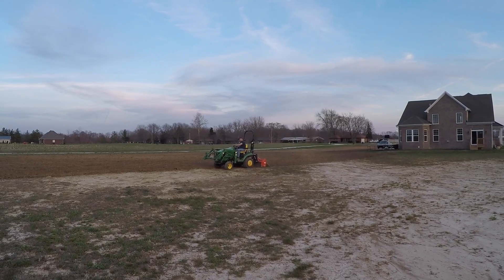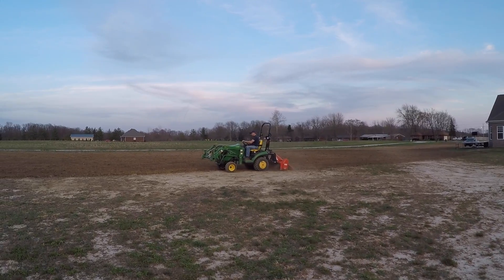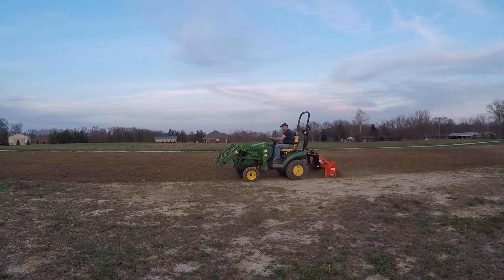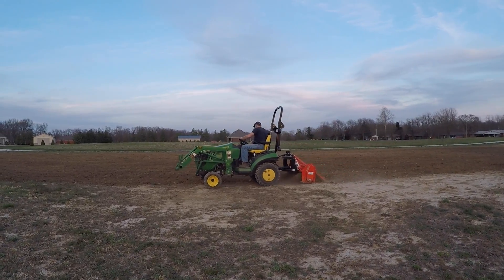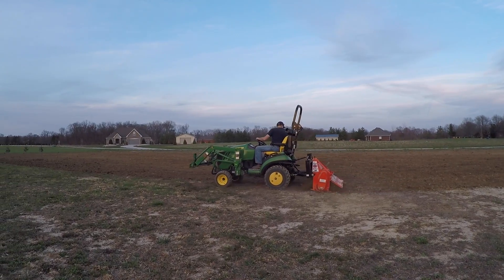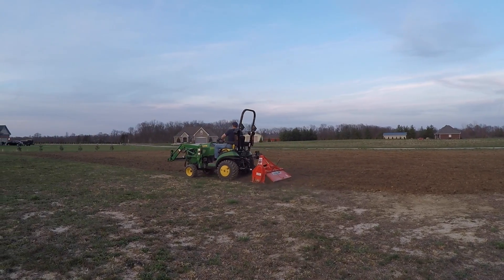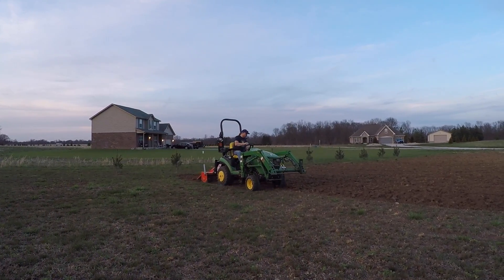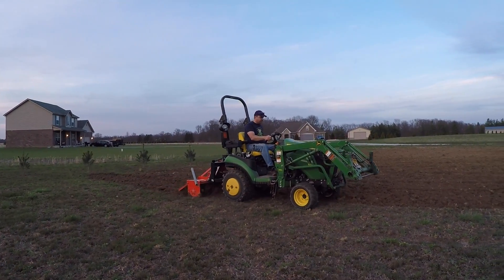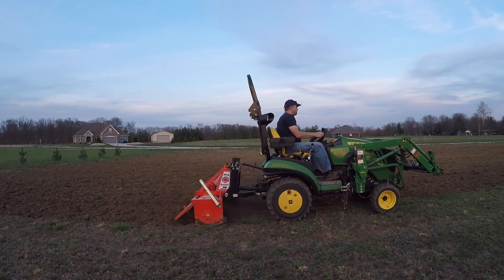There actually may be a lot more work that could be done in this yard. It looks like it needs some leveling, maybe some dirt moved to different areas. But we only do what we're asked to do. If it were us, we would probably till it twice, come back with our pulverizer and run over it, and then probably seed it. But sometimes people either can't afford to do it all at one time or they just don't want to take the time. They just want to till it and grow some grass, and hopefully it'll look a lot better with grass on it.